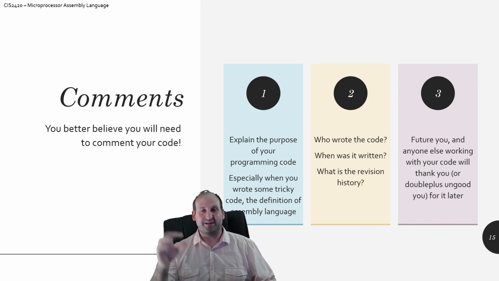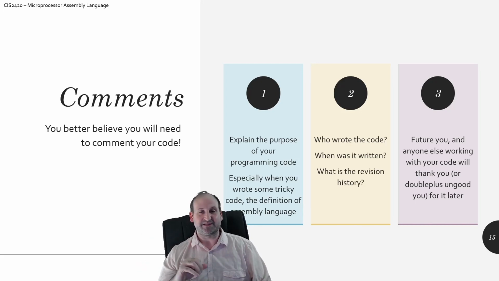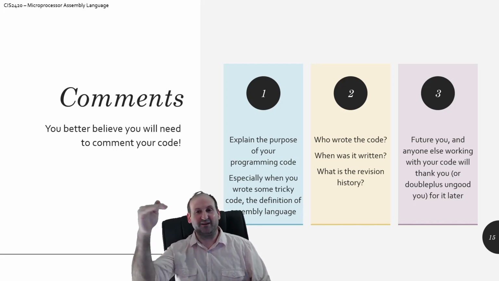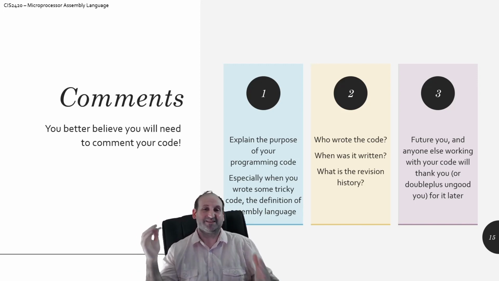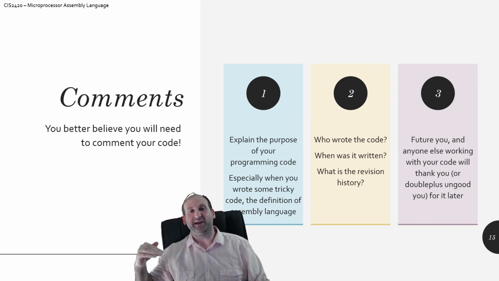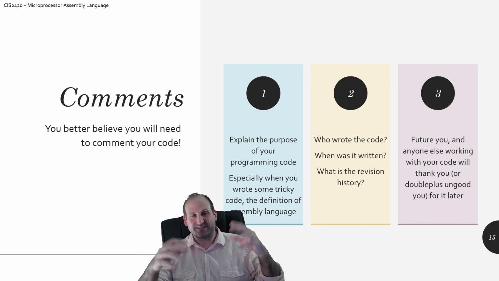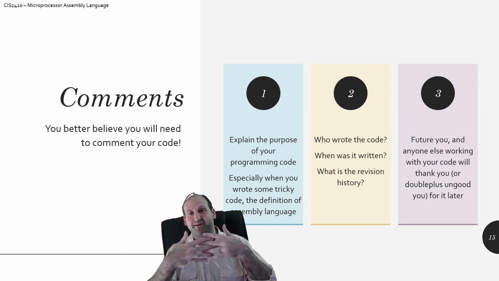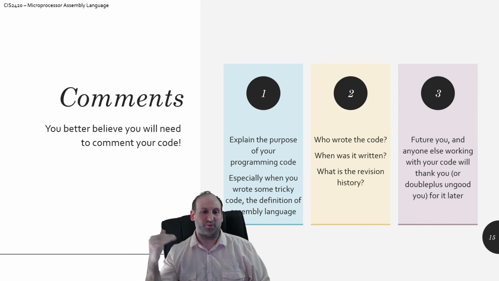Sometimes that one line of code in C++ is 1, but sometimes it's 3 or 4 or 5 or even 10 different lines of assembly language. At the end of the day, if something goes wrong, you can work your way back to seeing which line of code in C++ is breaking on me, so that I can delve in and figure out how to fix this in assembly language. You really have to take your time on this. You can't just hack this out, build the whole thing together, and then try to cobble it all together when it's all said and done. You have to build this in logical order.